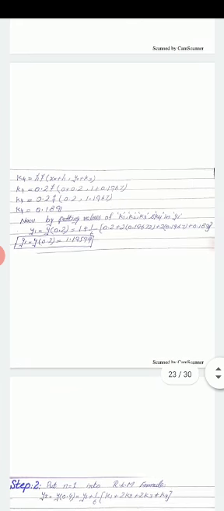And now we will find our last value, which is k4, and k4 is equal to h f of x naught plus h, y naught plus k3. We have all the values, so by substituting h, x naught, y naught and k3 in the given formula, the value of k4 is 0.1891. Now we have found all the required values.